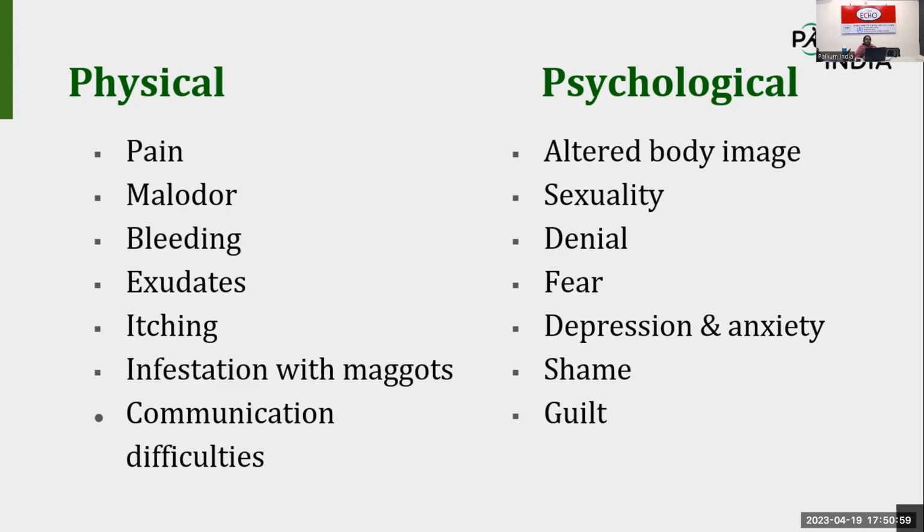Then exudates. Because of the proliferation, the blood vessels will be dilated, and because of that, a lot of exudates will be there. Itching will also be there, because small nodules will be emerging at the sides of the wound. That can cause a chemical reaction. The oozing exudate will leak onto the normal skin, and this will cause another problem, because it is another cause of itching.